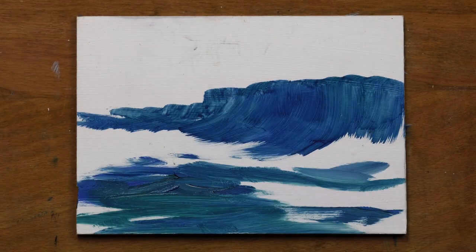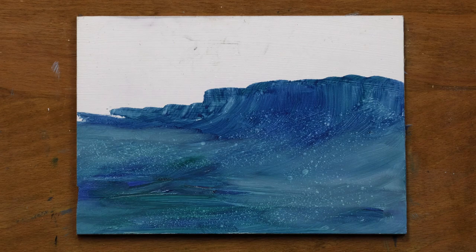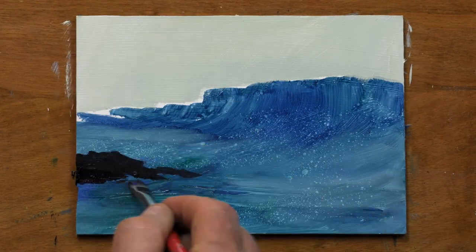This is a small 5x7 painting done in acrylics. I use quite a large brush, especially to begin with, to block in these large areas.